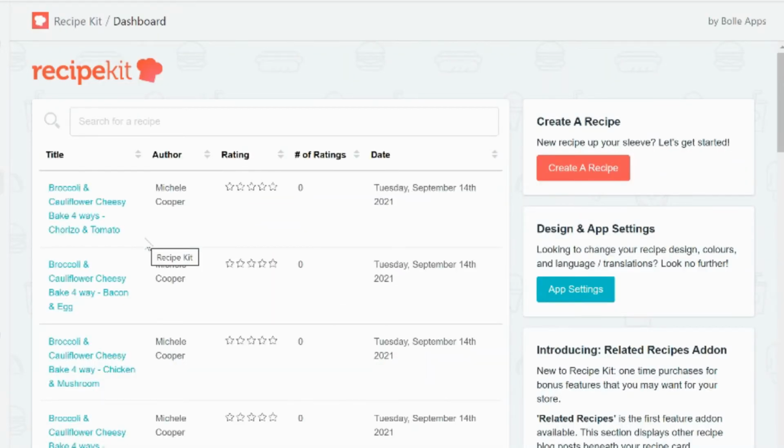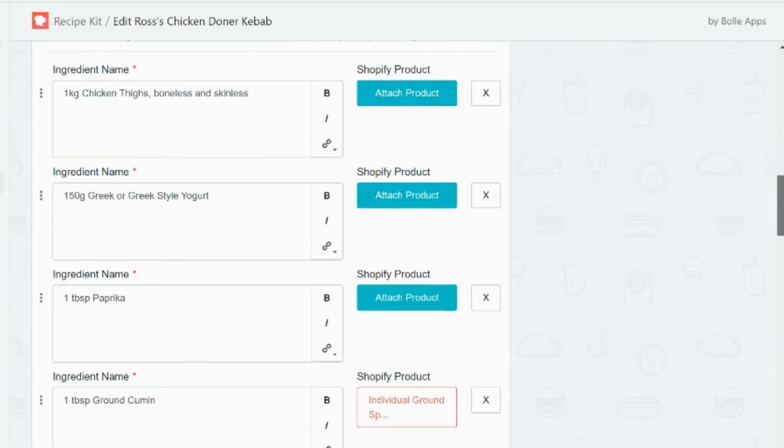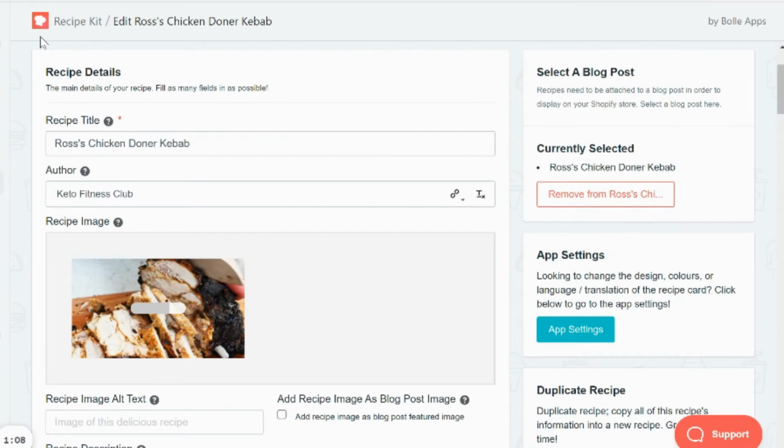I just found this by complete mistake. Shopify recommended it to me one day when I was on the App Store. I downloaded it. I think it's probably about a tenner a month. I've managed to create over 300 recipes on there. It's fairly straightforward. You add your ingredients, your method, your images, you can add a YouTube video in, and you can pick the template you want your recipe to follow.